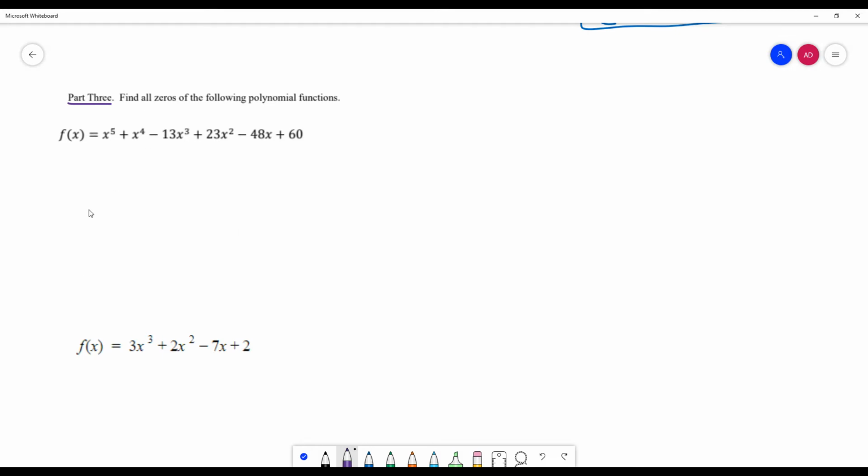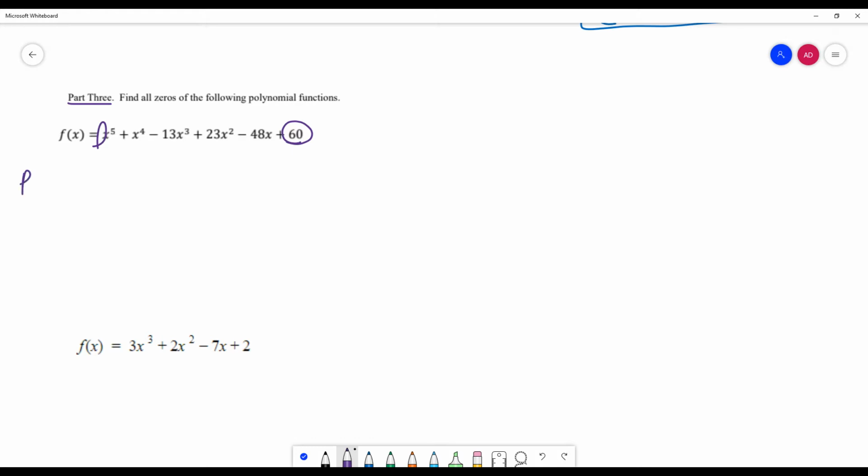All right, so this is probably the biggest part of this whole unit, when you're actually given a polynomial and you're trying to find all the zeros. So what we talked about before is the P's and Q's. Basically we're going to look at factors of your last term and factors of your first term. Like I said, this is a review video. If you're not sure how to do any of this, go back and watch my video that walks you through all those steps that I wrote out.